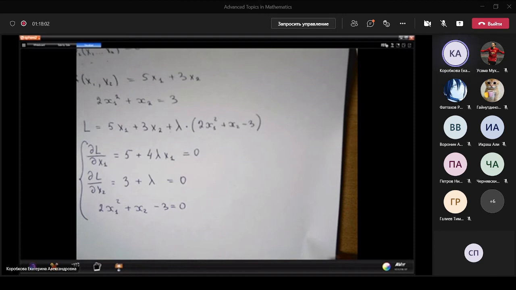And then, as far as I remember, I gave you an example where we have two points, two decisions for this system. And we calculate Hessian in both these points and check whether these found points are the points of minimum or not. The Hessian is calculated just in reference to x1 and x2, from these two expressions.